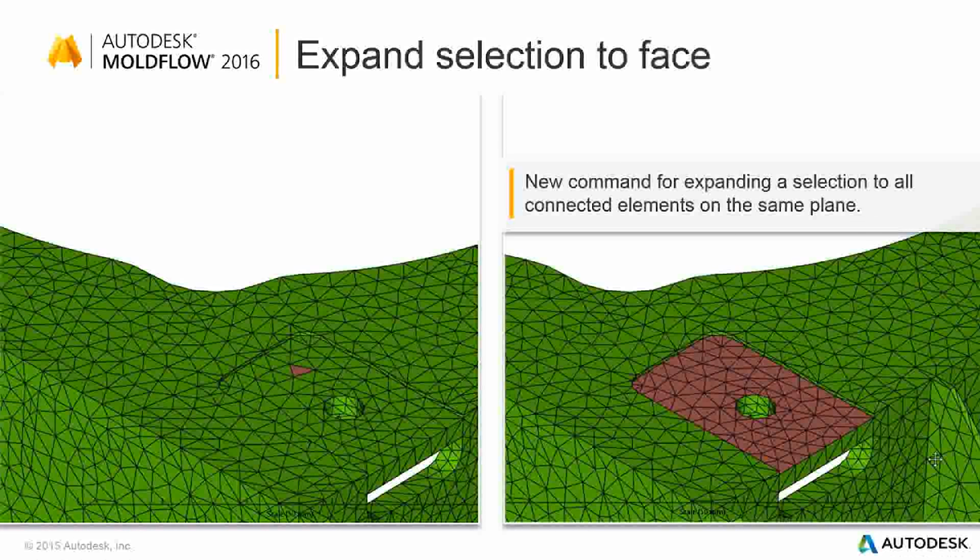Now, in this release, we allow you to select one element on the bottom and find every element that is connected to it with an element in the same normal direction. So you can select large areas that are connected and oriented the same way, that from a CAD perspective you would expect to be functioning in one and the same way. You will be able to select those very quickly now.